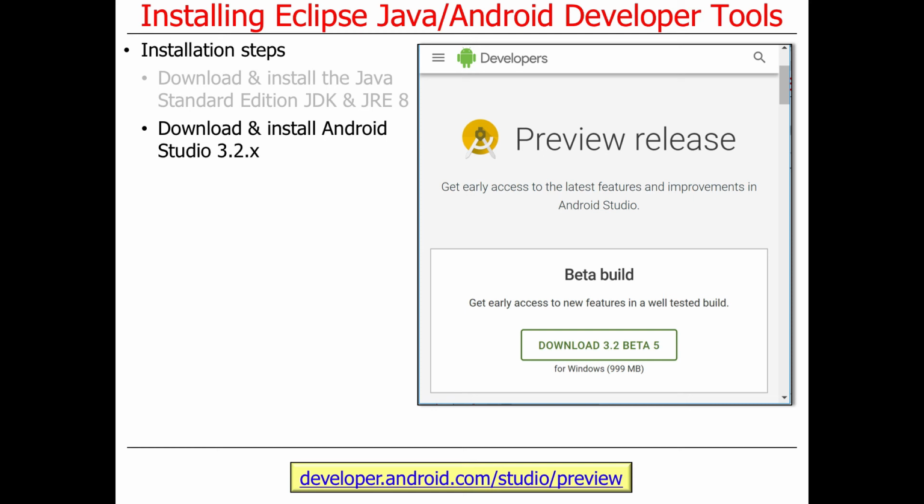The reason we're doing this is because there are some new cool features in the 3.2 version of Android Studio that are going to make it easier for us to do the auto grading. So we want to make sure we have that stuff all in hand when we do this. If you're using an older version, please update it. It's really easy to do. You just go to this link, and you'll see this window, and you just click on that download button, and knock on wood, it should just work.